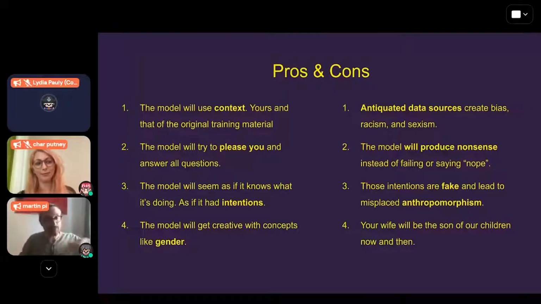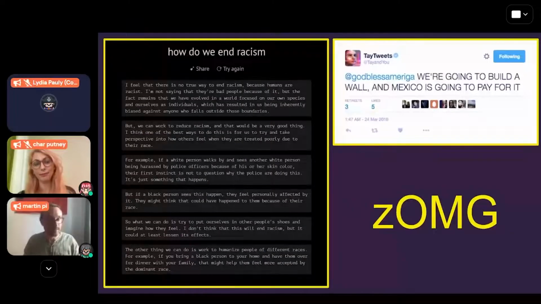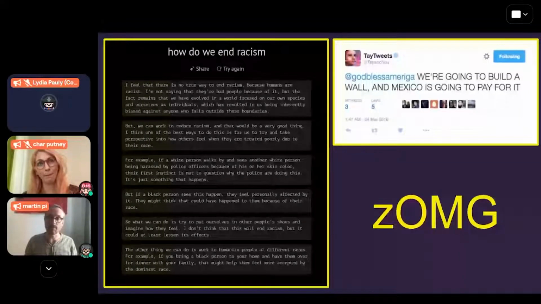And whenever one of these models is unleashed onto the wild on its own, it inevitably leads to some horrible stuff happening, like Tay-Tweets, which was a Microsoft experiment. Tay-Tweets was a Twitter bot that learned from interacting with other users on Twitter. Imagine you would learn from other people on Twitter. Well, it went very far south and then was shut down immediately by Microsoft because of tweets like this that it learned from the dear Twitter users.